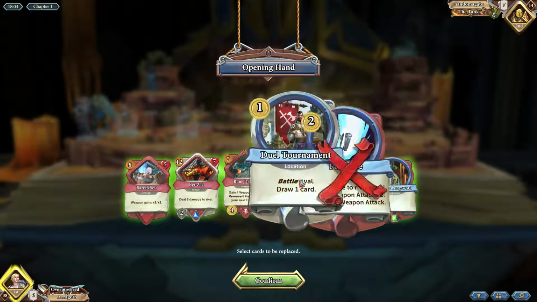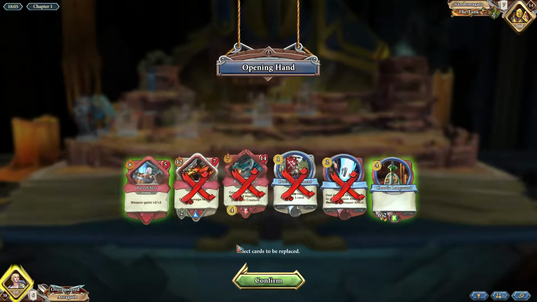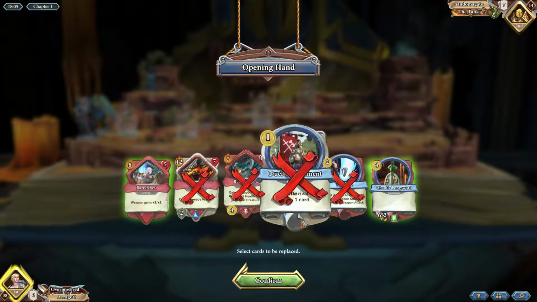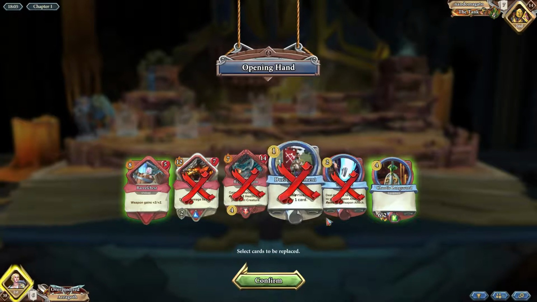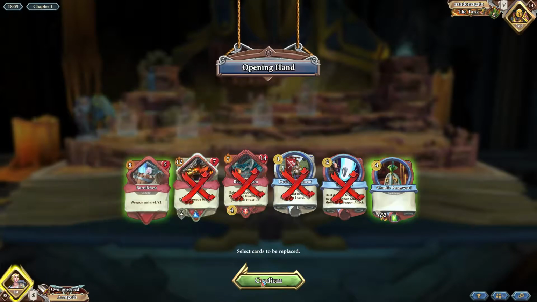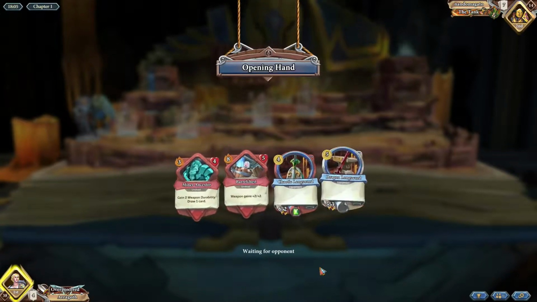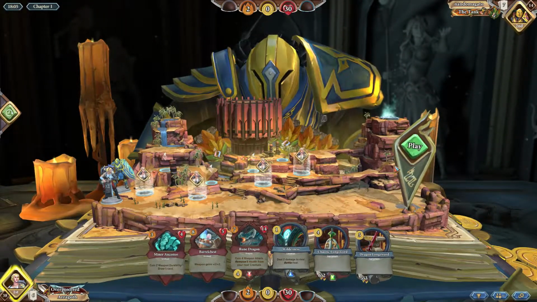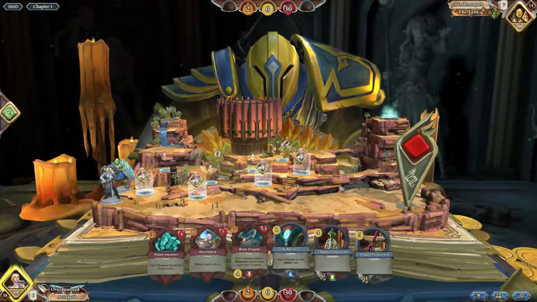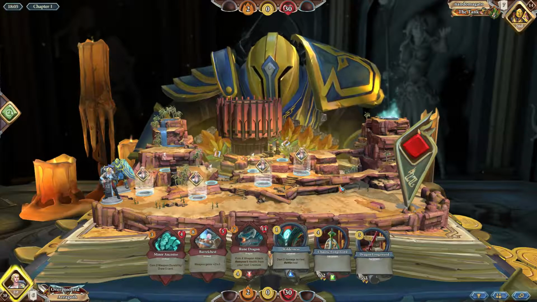So I need Gold Generation to be able to purchase that. I want to keep the Barrel Chest because once I do equip this, I need the Barrel Chest right away to maintain that longsword. And I got nothing to play at all. That is a terrible, terrible, terrible draw.